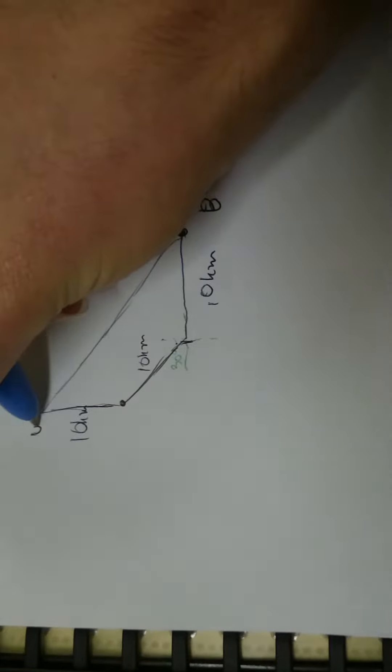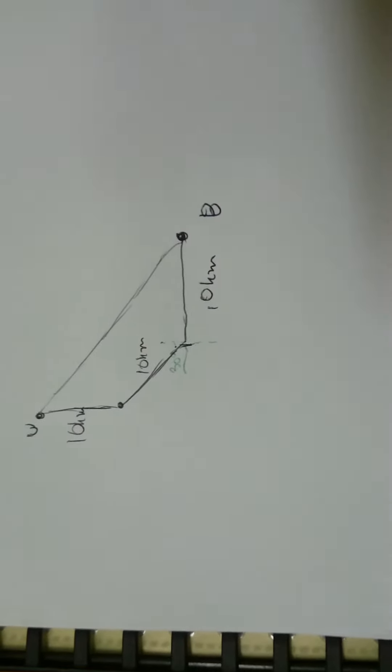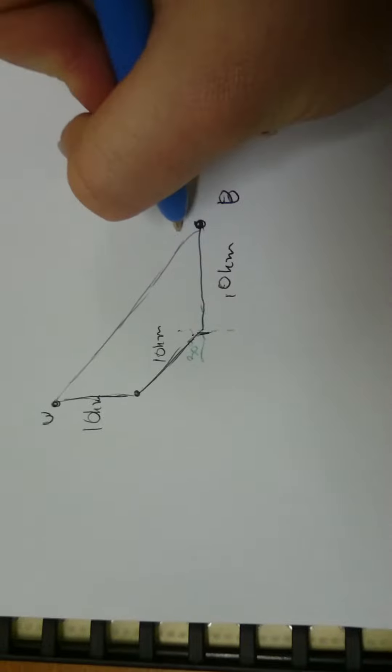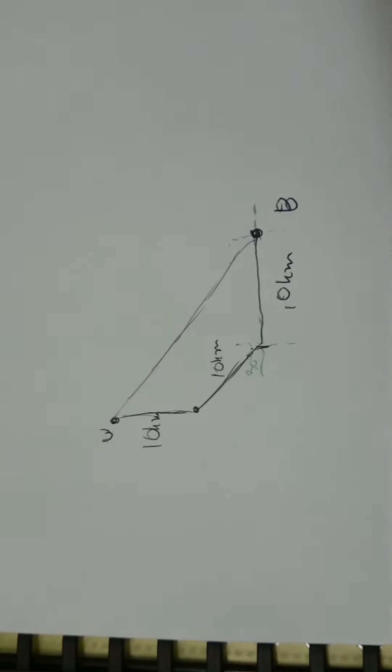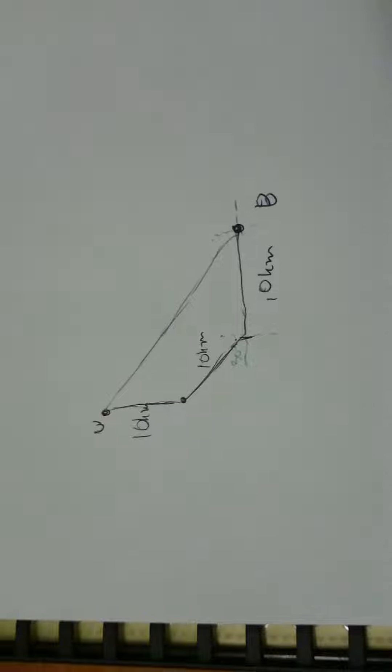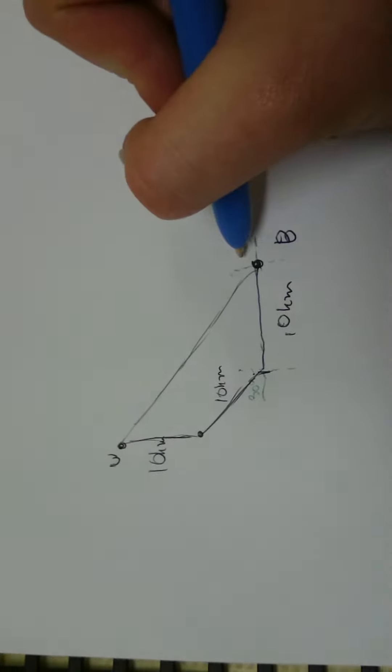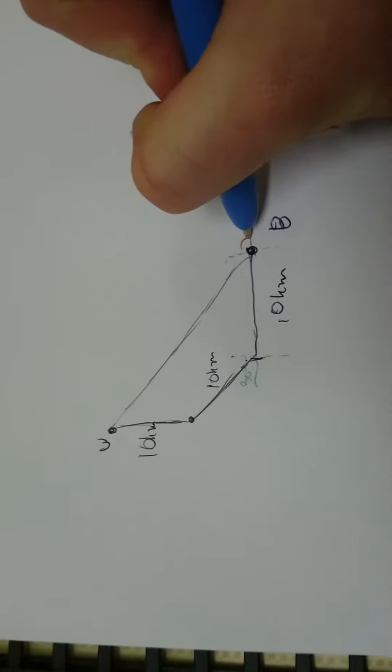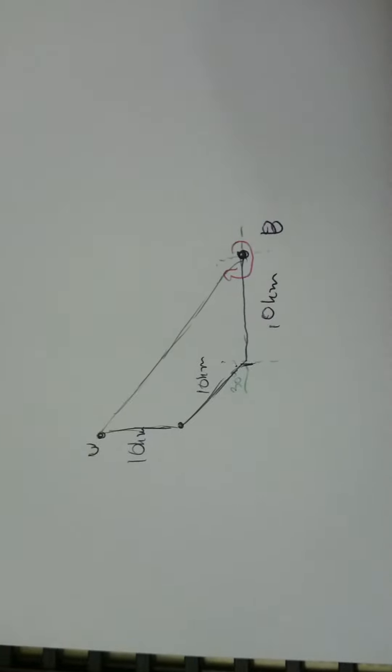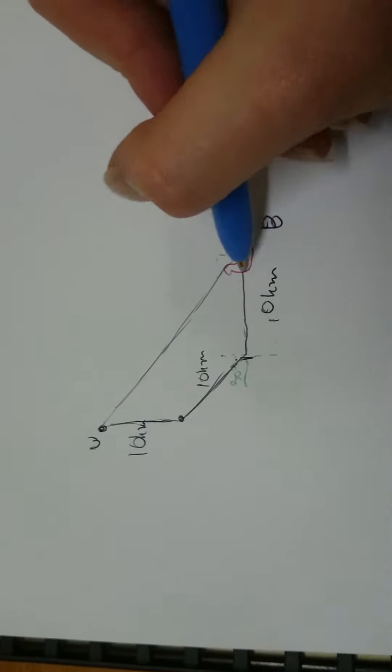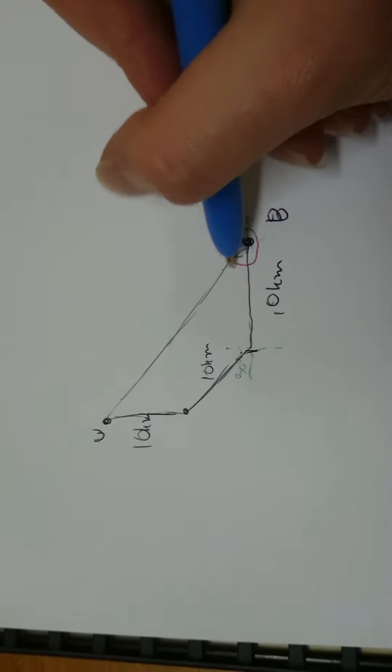So, this is white. And then, we draw our compass on black. And the bearing of black from white, the angle that we need is going to be this one. But, in order to know that, we know this is 270 degrees to here, but we need to know this angle in here.